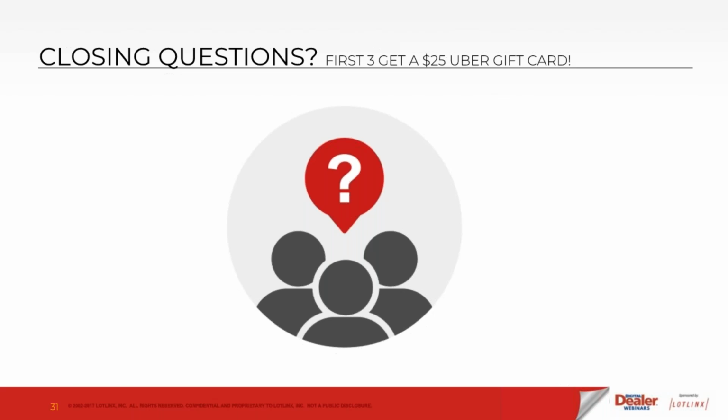So I can't specifically give a keyword strategy, but I would definitely align with what the market's current incentives are, the vehicles that you have on your lot, and then again, really engage your specific vendor for pay-per-click to design a strategy that's effective with your spend, and it really is meant to drive your year-end sales close.